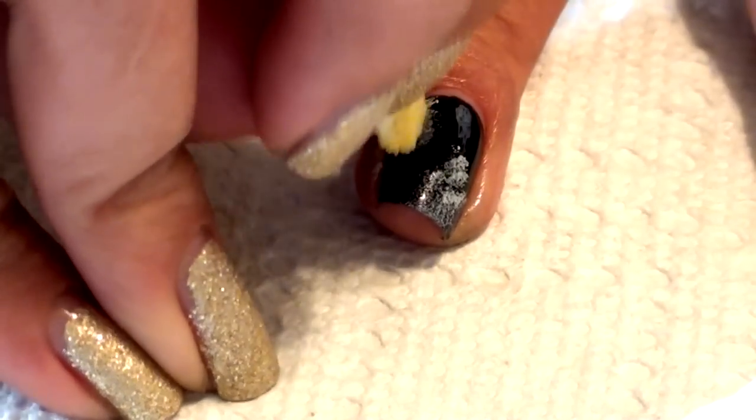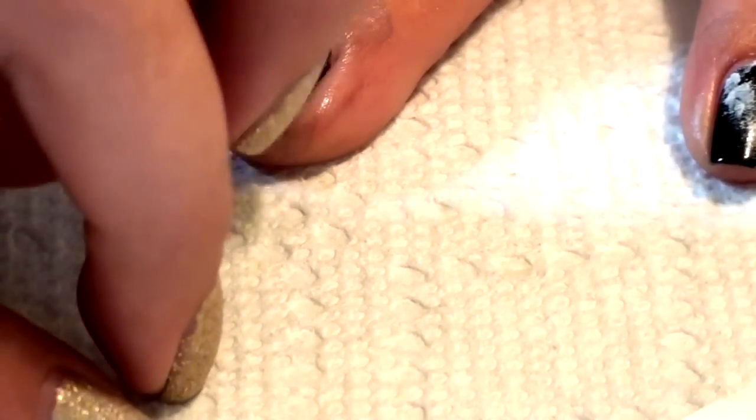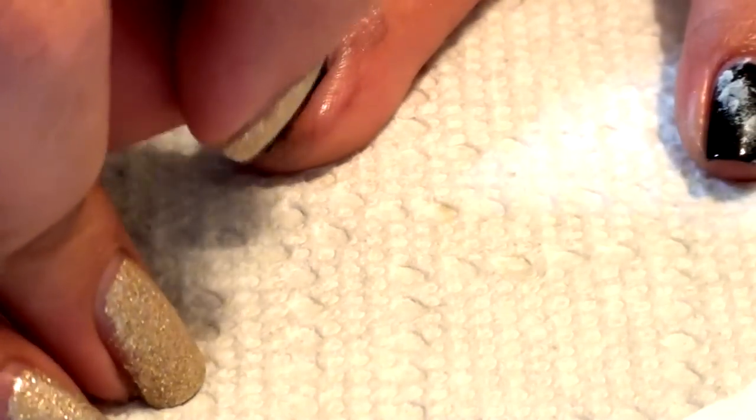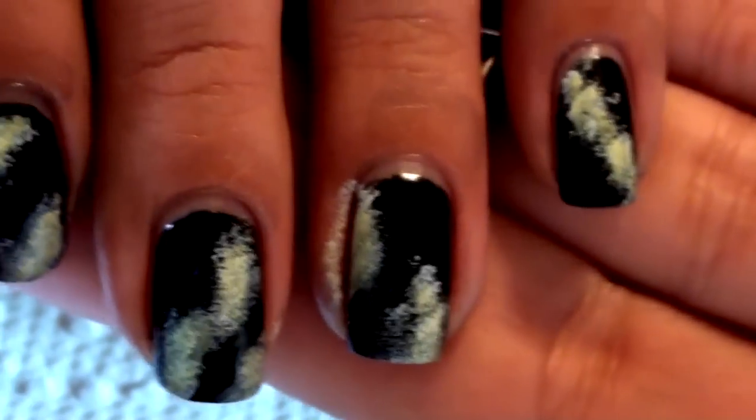And it's all about having the colors just peek through each other. I don't want to get too pretentious with the description of this, but it is about layering and peeking, and if you're a painter, you understand what I'm talking about. It does not have to be perfect at all. Oh my gosh, if you get too much yellow on something, oh well, that's how it was supposed to be, y'all. So that's what we have now.